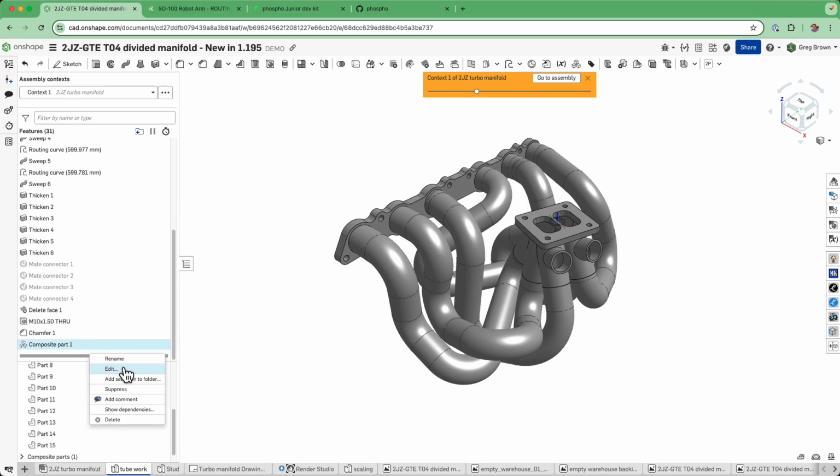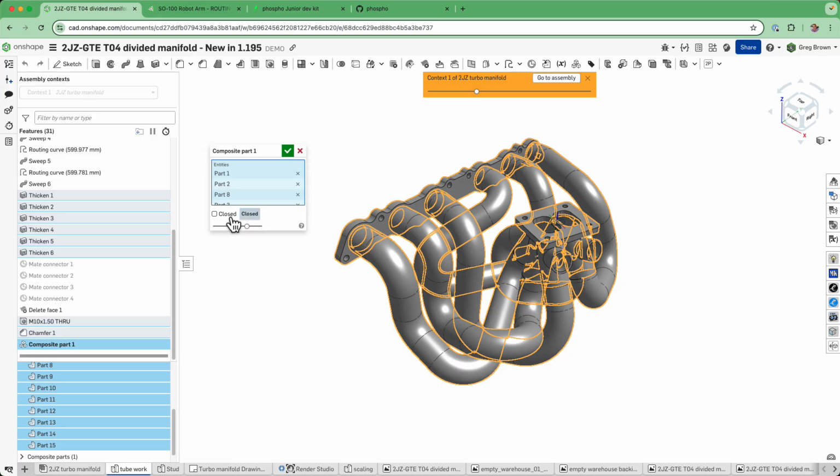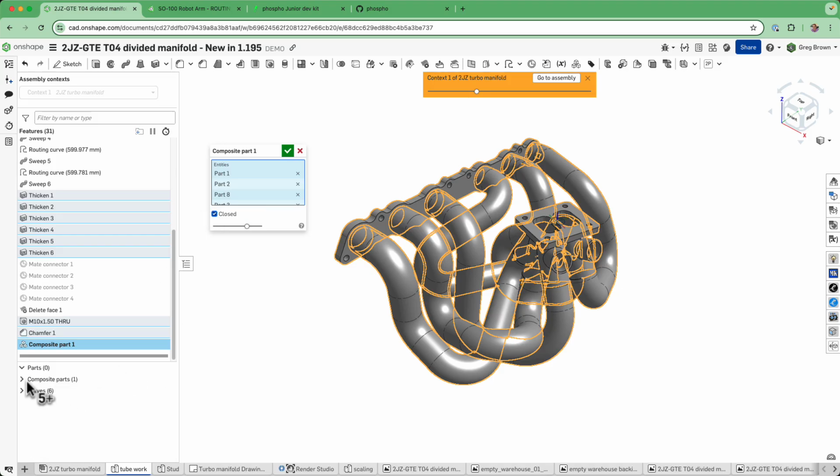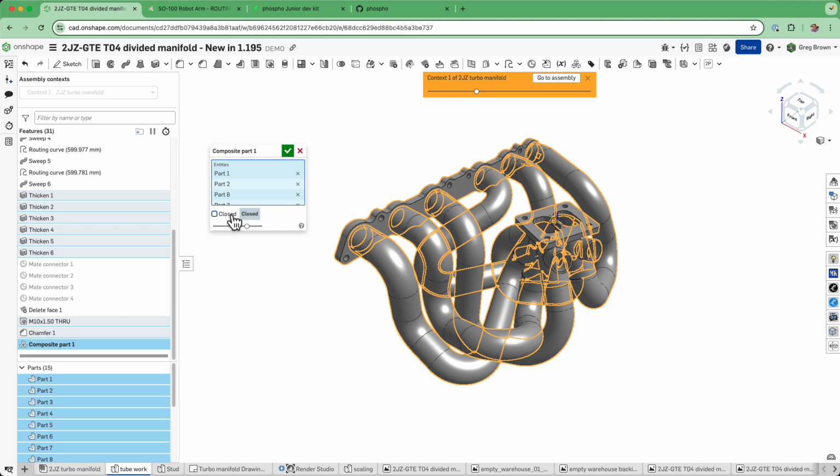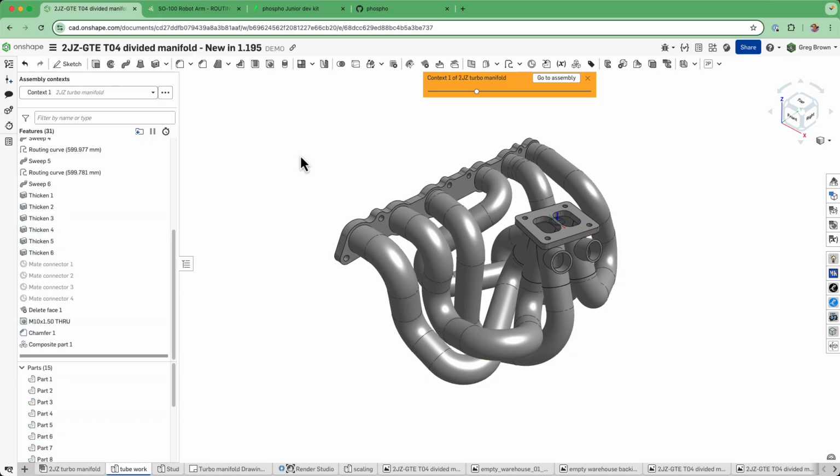Now, you've got a couple of choices when you create a composite part. You can make them closed, which takes away all of the other parts, just leaving the one part. And that's what you'd see there. You'd only have this turbo manifold as the composite part. Or you can leave it open. And there might be reasons why you want to keep it open, because you might want to detail an individual runner and also detail the composite part, maybe for a welding prep or some other things that you want to do.